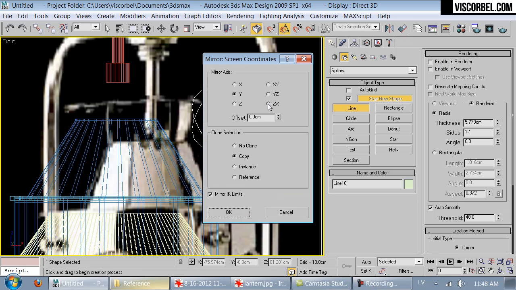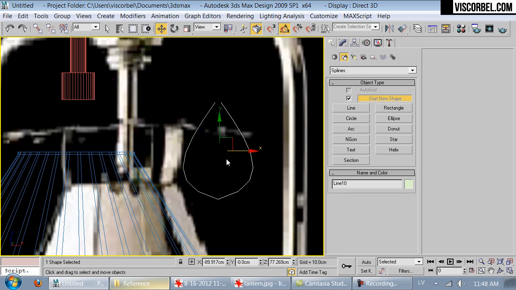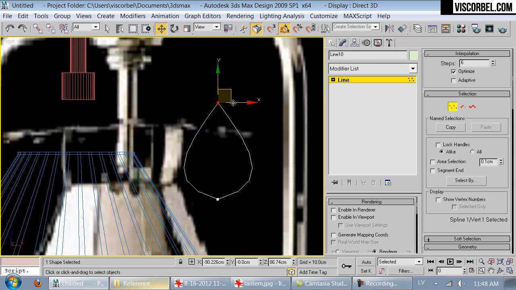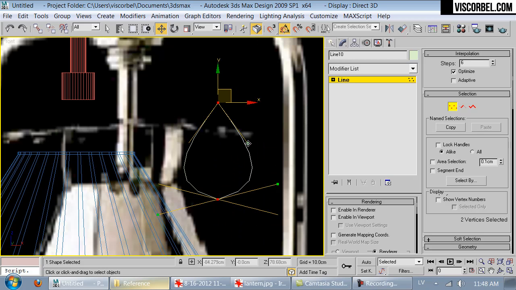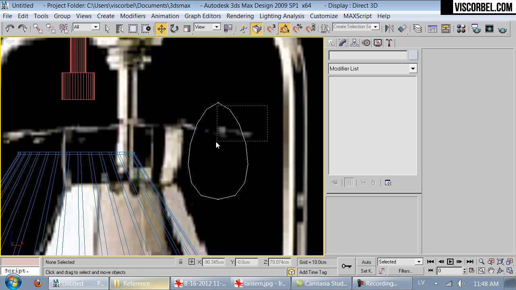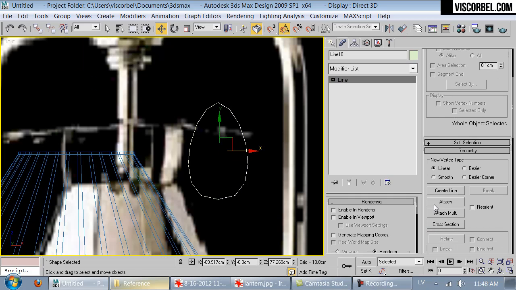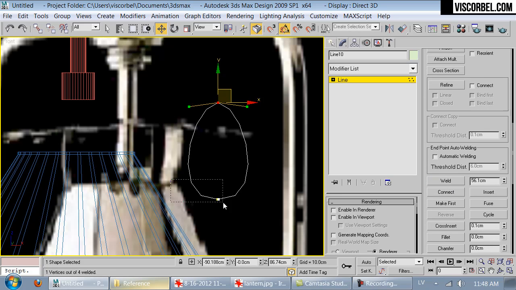Disable the profile, make an instance on the x-axis. And adjust the shape, sort of like this. Okay, now collapse them both to editable splines, attach together, and weld the endpoints.